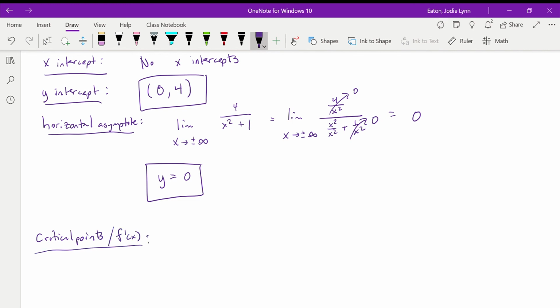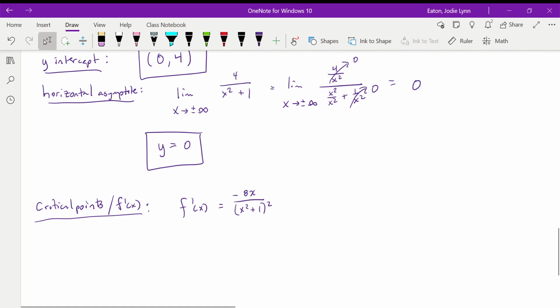Okay, so we're taking the derivative of a rational function. Low d high is 0, minus high times d low, so minus 4 times 2x, so that's minus 8x for our numerator. So f prime of x, and if you need to write out the quotient rule, go for it. I'm just doing this to save you some time because I'm hoping you're pretty good with the quotient rule by now. Square the bottom, and there you go. So we have minus 8x over (x squared plus 1) in brackets squared. Okay, so where is the denominator 0? There are no discontinuities. f prime of x exists everywhere.